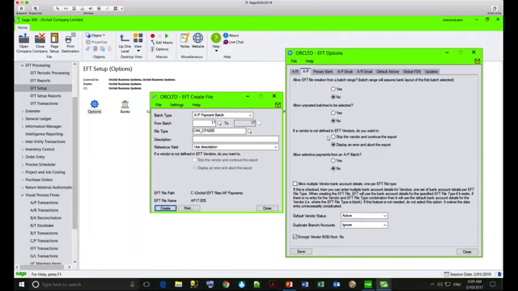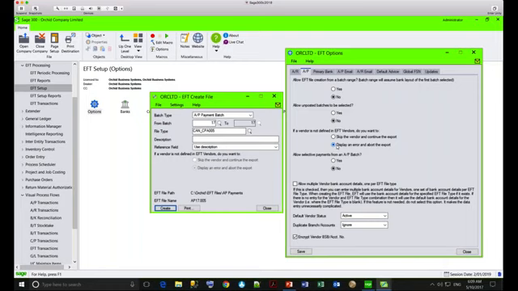The other important control is, when you're creating that EFT file, if there's a payment to a vendor that's not yet defined in EFT, do you want to display an error and stop exporting, or do you just want to skip the entry and carry on? If you can organize your EFT payments such that the entire batch is for EFT only, it's a more secure way to work, because then we can say display an error and abort the export, so you can be sure that all the entries in that batch go through to the bank correctly.